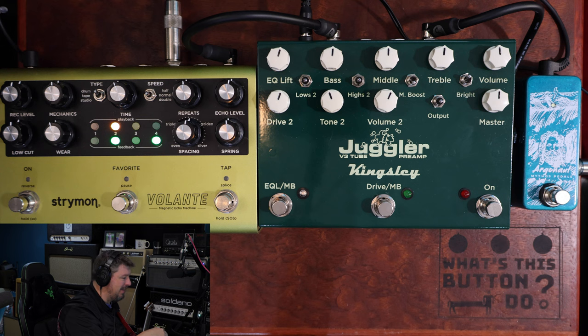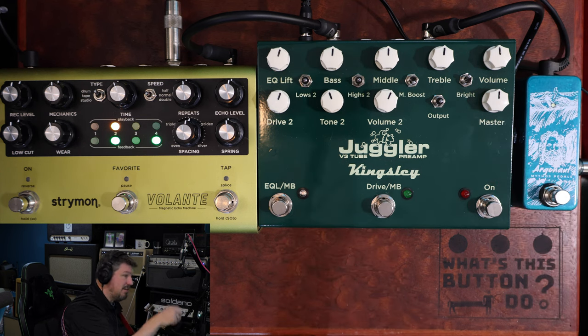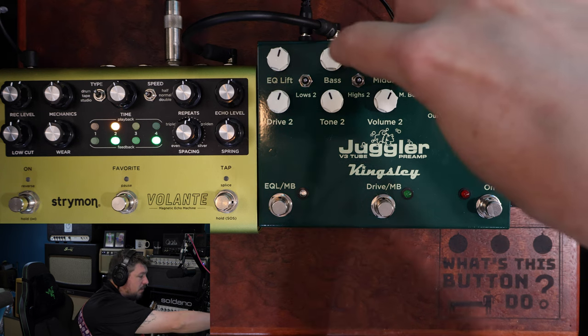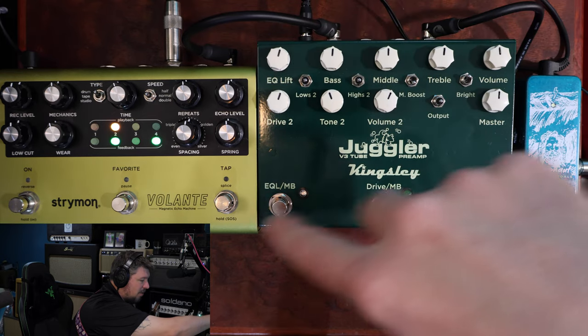So the Juggler, like I was talking about in the intro, is actually based on a Dumble preamp. So when I activate this, you're going to hear a lot more sparkle, a little bit more sizzle, and definitely more treble here. So it's got a three-band EQ. You got your treble, your middle, and your bass. And then you notice we got three switches here.